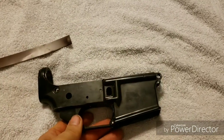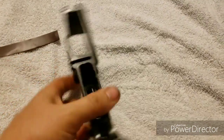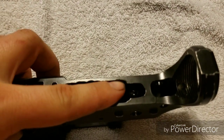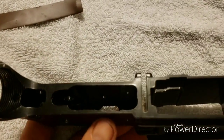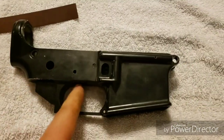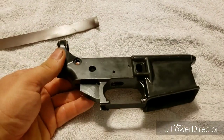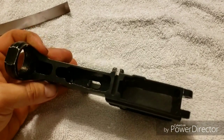Like I said, it's my first 80% aluminum lower. The trigger pocket turned out okay. I was using a drill press and you can see I didn't do it correctly on this side, but definitely learn from my mistakes — that side turned out exceptionally well. The clearances on the inside are perfect: no issues, I've had a trigger group in there, lined it up, holes work, nothing binds, it fires — tested it, works just fine.